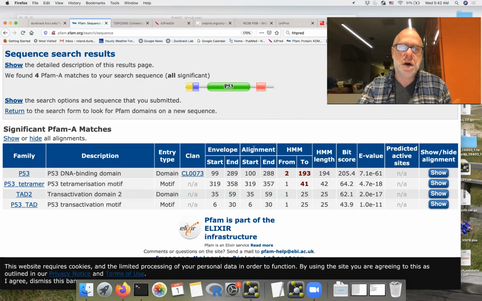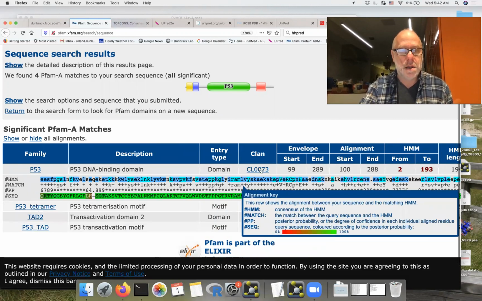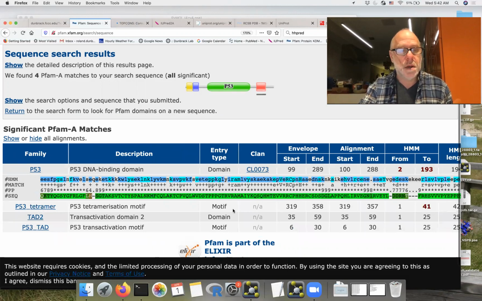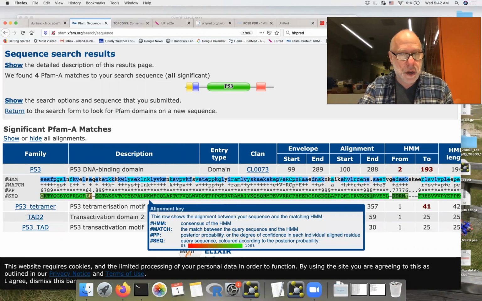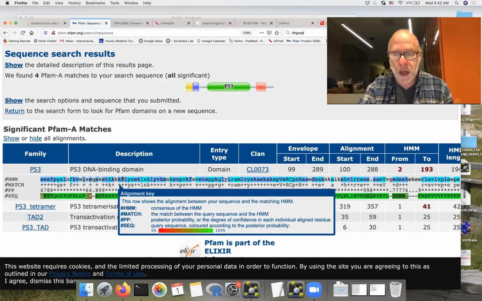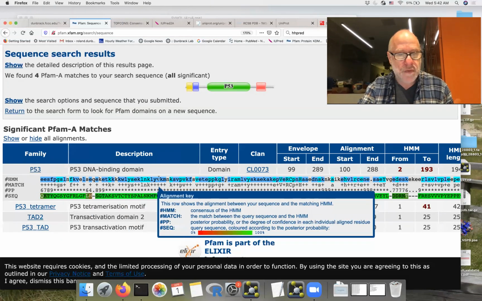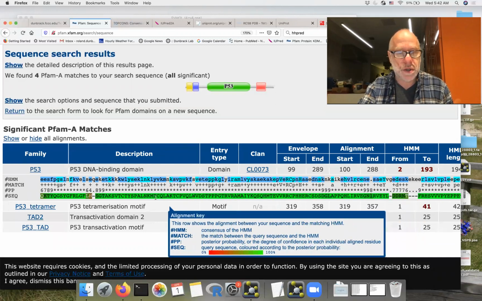There's a distinction between the envelope and the alignment. The alignment is where it's sure. If you click it to show the alignment, this is the alignment between the PFAM HMM and the sequence. And so the HMM is represented above here. It's the most common amino acid at every position.